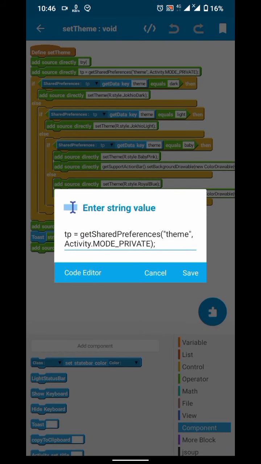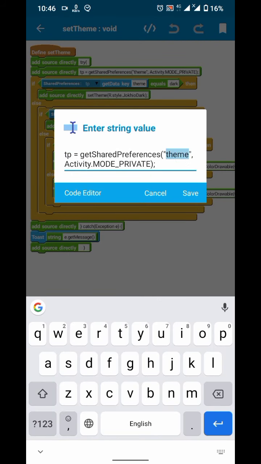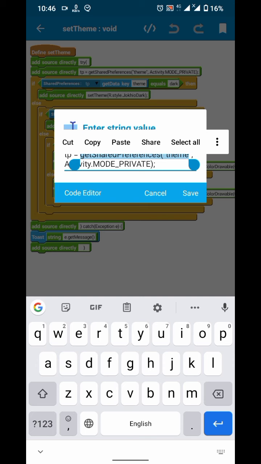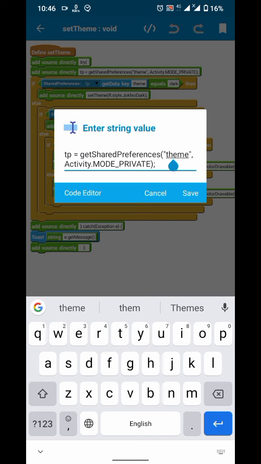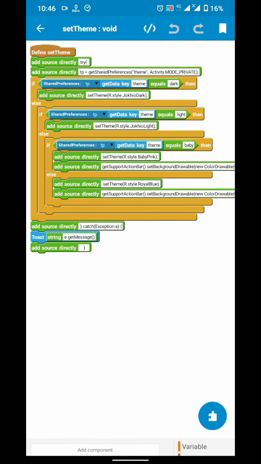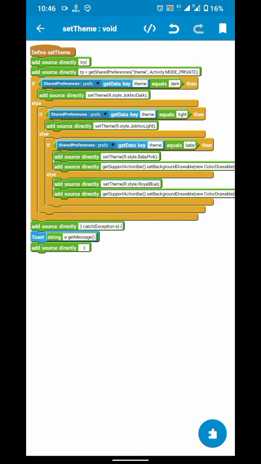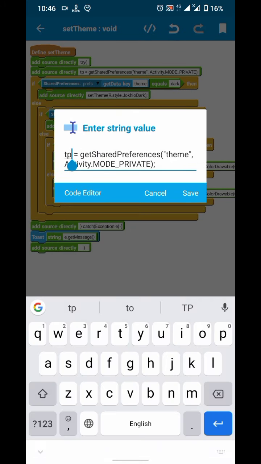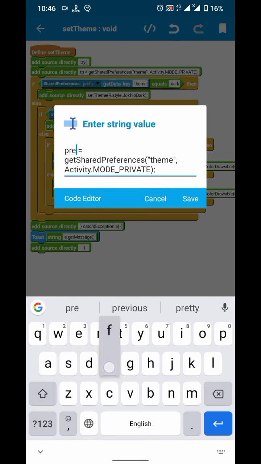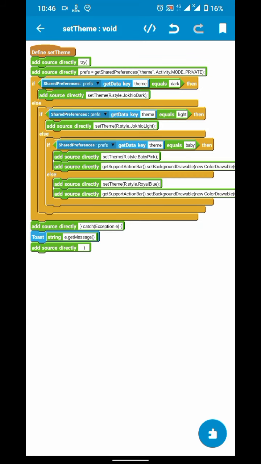Make sure this path, in my case it is theme, is the same as the path with which you created the new shared preferences. From here select your shared preferences component and here at add source directly type the name of your shared preferences. In these there are a few keys.